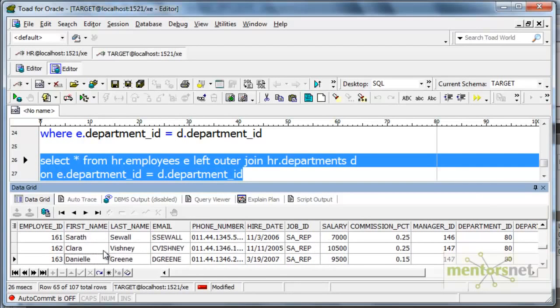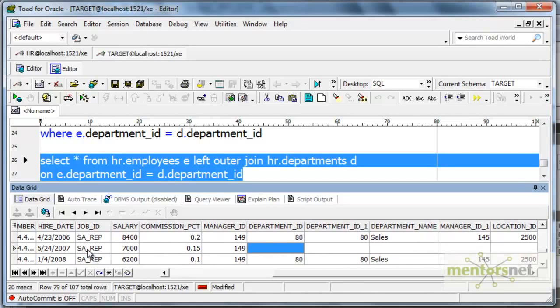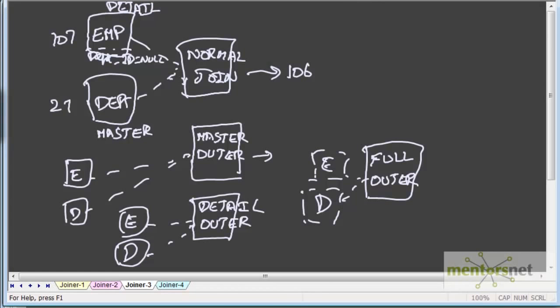Last time we saw that employee 178 has department ID as null, so for that nothing will come on the right side. This is called master outer join, which means every record in the detail source will come, and only matching records from the master will come. So we have completed this.